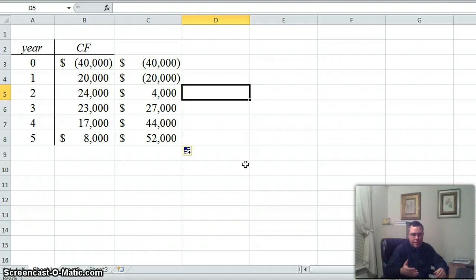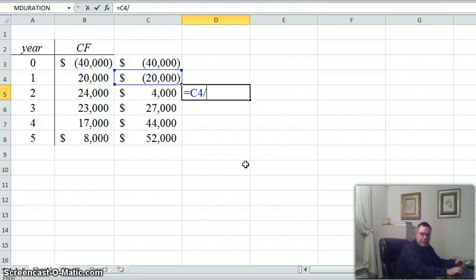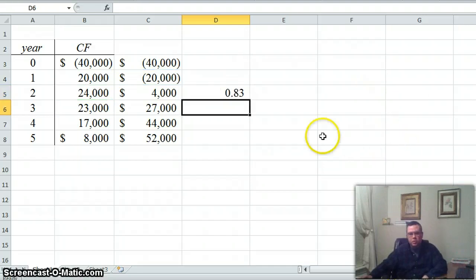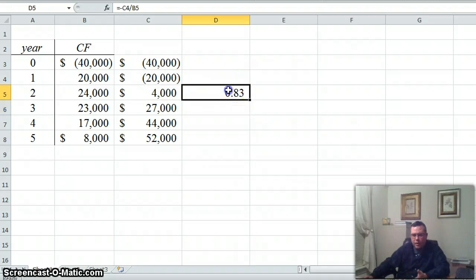How much did we need to make? Well, we needed to make 20,000, so I can do a function here and say equals 20,000, and I can divide it by how much we made total that year, 24,000. It's going to come out negative because in our Excel spreadsheet this is a negative number. So I'm going to stick a negative in there. But it's 0.83. And so your answer is actually 1.83 years. And that 1.83 is assuming we're going to have a linear relationship between how much cash we make in that year. It's just an assumption. So you're just getting a close estimate.